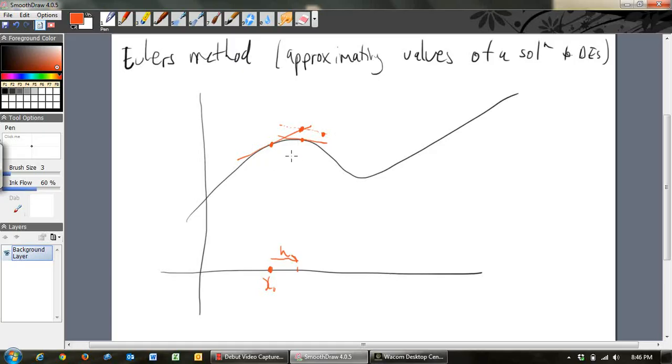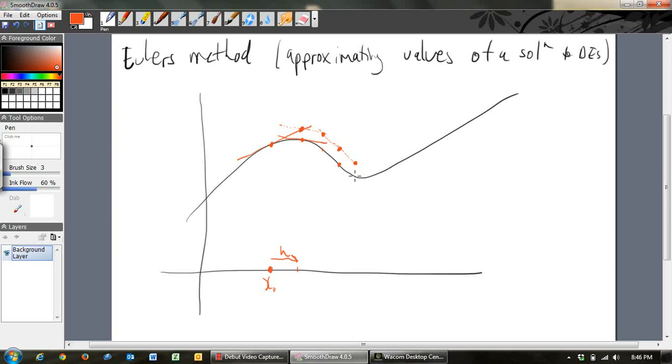So what we're doing is looking at the slope of the curve at a certain point, and moving forward by h. Again, we move to our next h. What's the slope there? It's approximately like that, and I move forward by h, and there's my next approximation point. I'll do it again here. What's your gradient equal to? It's roughly that, so your next point will be roughly there. And you can see it's approximating the curve. It's not exactly it, it's only approximating.